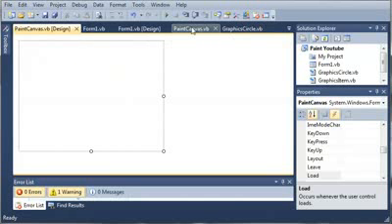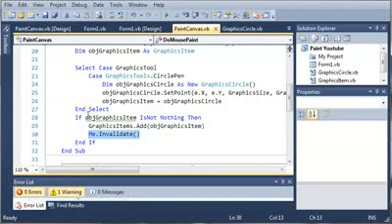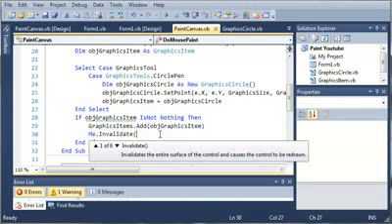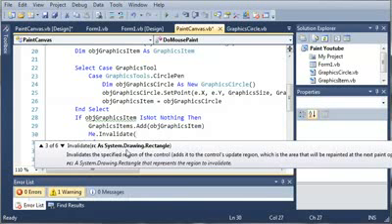We need to come over to paintcanvas.vb, and you can see here we have me.invalidate. Instead of invalidating the entire control, which will flash it each time, we can invalidate that one rectangle. Under me.invalidate, we can pass an argument to it. You can see we've got invalidate children as Boolean, and invalidate rectangle as System.Drawing.Rectangle. That's what we're going to be using. So we're only going to be invalidating an area the size of a rectangle.